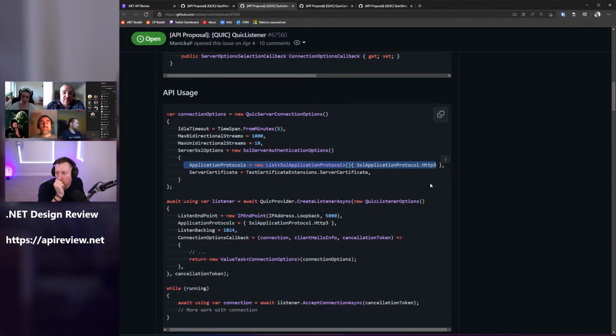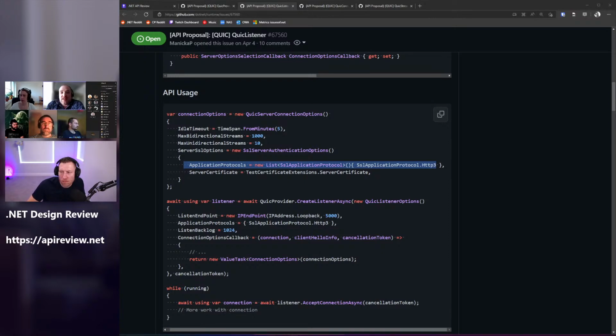But yeah, so I think if we want to call it list, that's fine, but definitely the application protocols should be get only, and I think all the things that are required means that we want no default constructors, and the way that we tell people something is required is a formal constructor parameter.